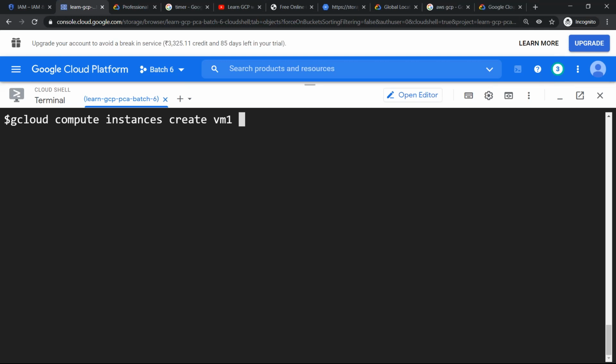So what I do usually is I mention the zone information like this. Zone, what is the zone you want? You just mention it if you remember it. If you don't remember it, you can go to the console and get a copy of the various zones, or there's also a command available in the command line itself, but I don't want to make it an overkill right now. So you can just mention this zone explicitly while provisioning. This is one way of doing it. It's going to create a VM.